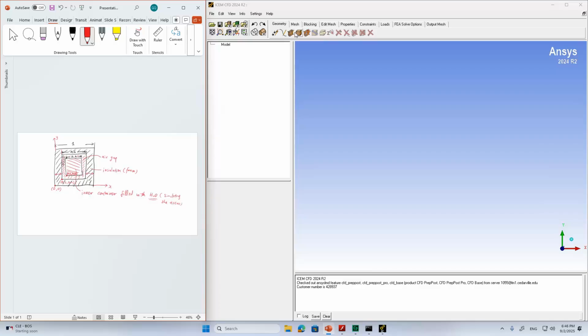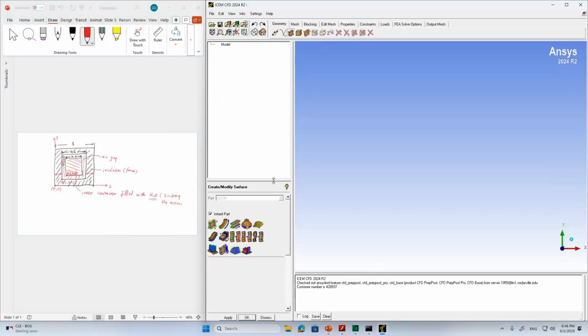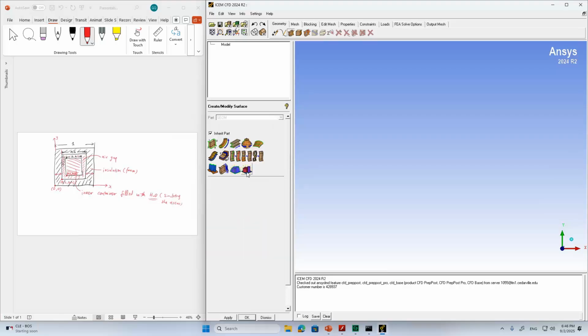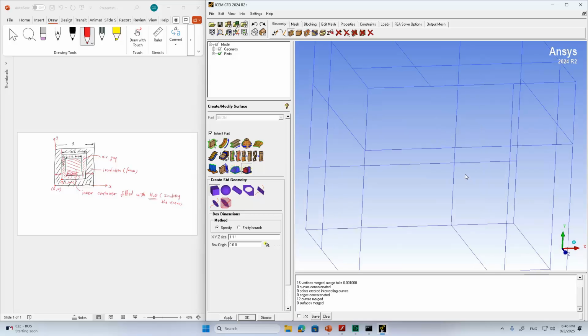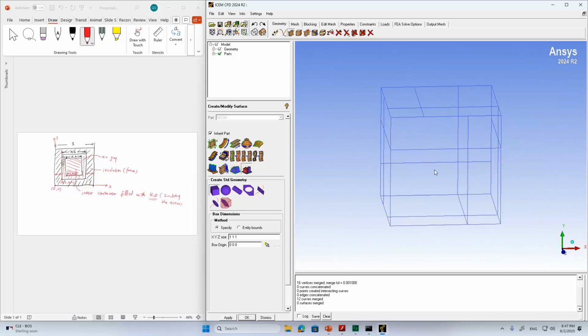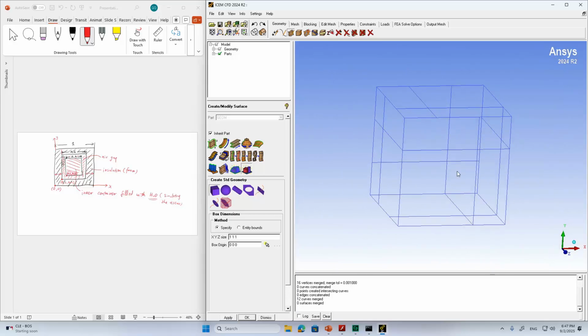So I use create modify surface, then standard shapes, and the first one is box. The x, y, z sizes are all ones. Origin is 0, 0, 0. Apply. So that gives me the largest box.